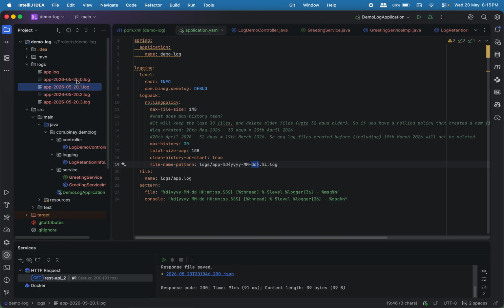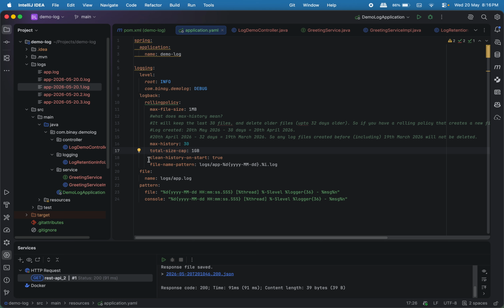Currently we have 4 files of the same day. If you go back 30 days, it will not consider these 4 files as 4 days, it will only consider them as 1 day. Okay, so this is how it is going to work, and this is the total size cap of 1 GB. A directory should not exceed 1 GB. This is the configuration, the attribute and the value, and this is what it means.